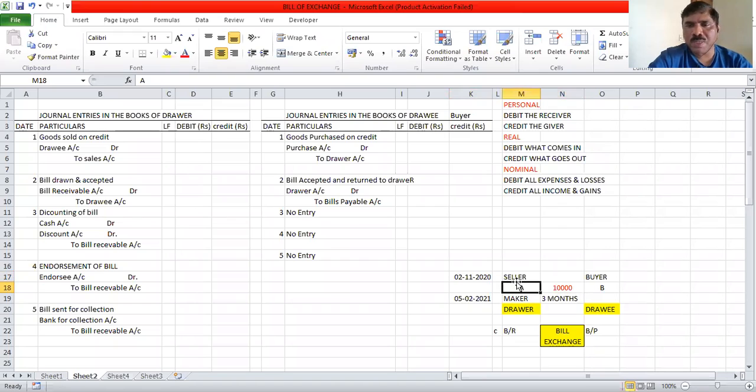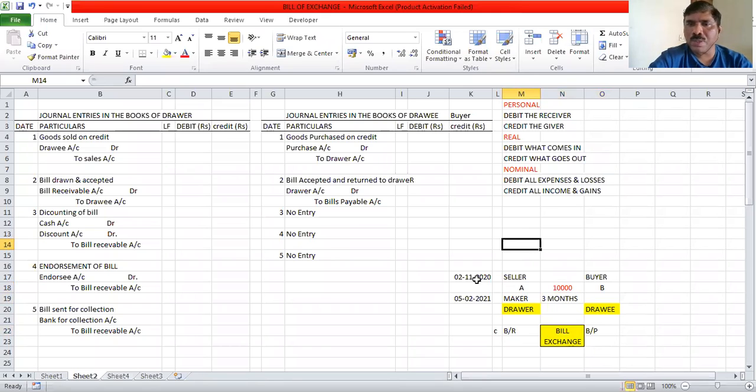He will approach his banker with this bill. It is a legal document which has the agreement between A and B. B has agreed to pay the money after 3 months. Now this document, the bill of exchange, he will take to his banker. The banker will receive this bill, but will reduce some amount and pay the money to the drawer. That is the process we call the discounting of bill.